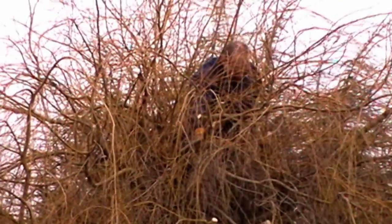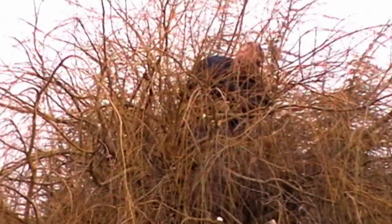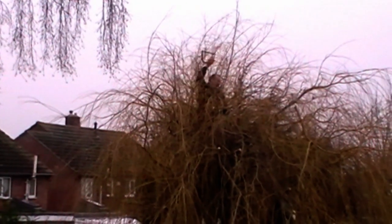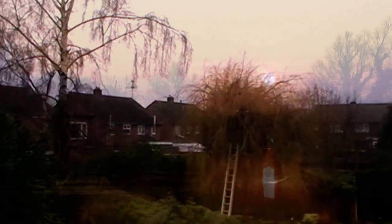Now, he does it just to impress the female, or Joe, but in all my career, I've never actually seen a Joe climb into the tree herself. Isn't it marvellous seeing him here, this glorious creature in its natural habitat? It's one of the best sights of spring in Milton, and I come back every year just to see this.